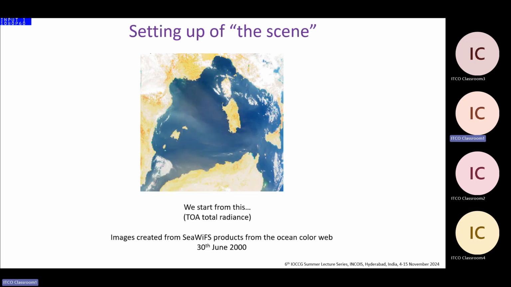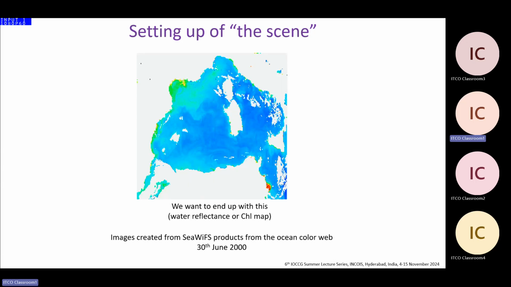So this example is just a true color image taken above the Mediterranean Sea. That's a SeaWiFS image. What you can see here from the top of the atmosphere is, of course, mostly the atmosphere with structure with relatively long spatial scales like this haze that we can see here. Maybe some dust there, but nothing that looks like what we want to end up with, which are the structures in the water. So, water-leaving radiances, and here transformed to chlorophyll. And immediately you see all the eddies and filaments and oceanic structures, which are the ones we are interested in.